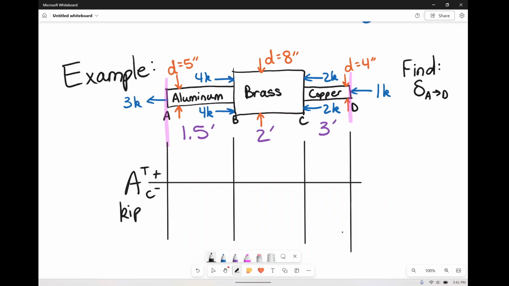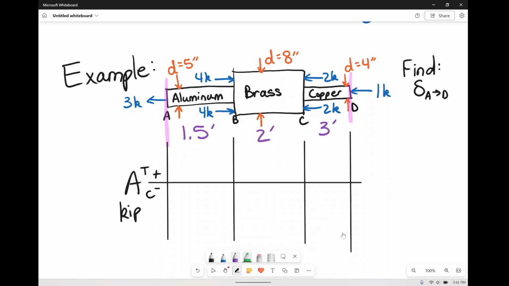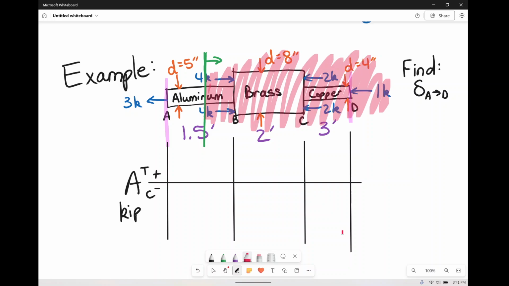Now what we're going to do, in case you don't remember, is make a cut between every change in load. There's 3 kips, and then all of a sudden there's 2 things of 4 kips. So somewhere within this green band, we need to make a cut. I'm going to do green here, and we'll just make a cut right there. Sorry for axing through all my numbers here, but there we go. Normal force always acts away from the cut, and in case you don't remember, we do need to cover up everything on that one side that we're not looking at.